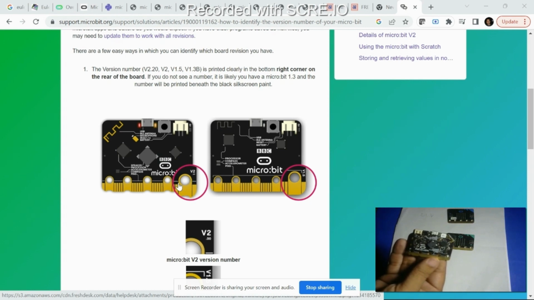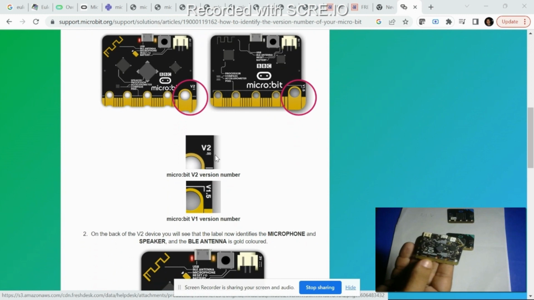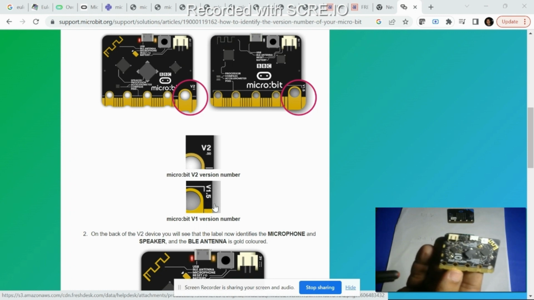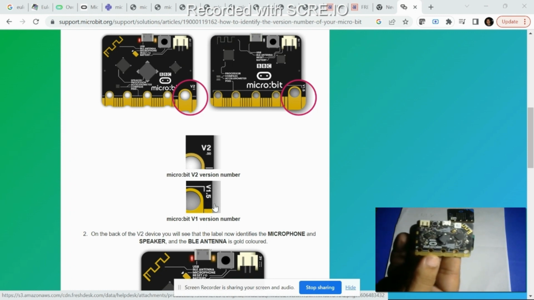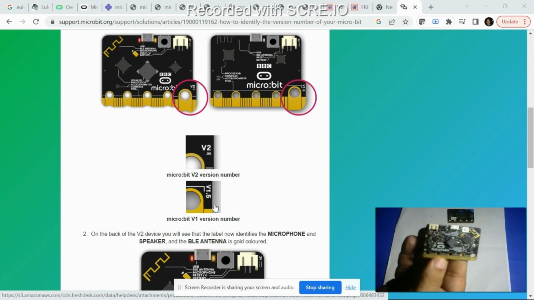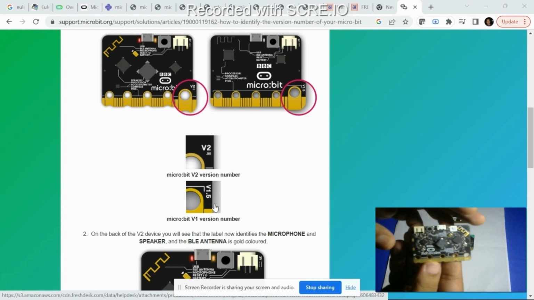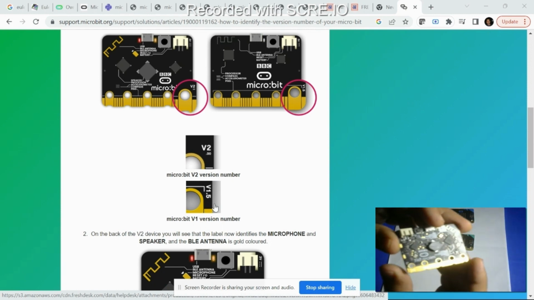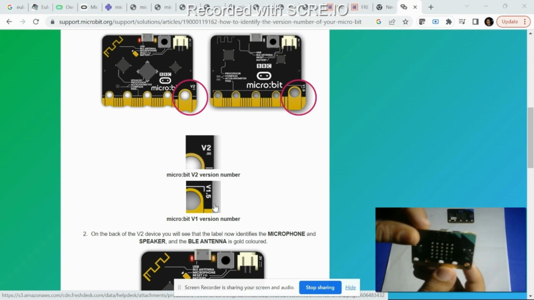Near the pin, you can see the microbit version written here. It is written version 2. If you zoom in, you can see what the version is. In my case, it's version 2.21. Maybe it's not visible in this camera, but if you take your mobile or some kind of camera or magnifying glass, you may be able to see it much more clearly. So this is how you can track which version of microbit you have.